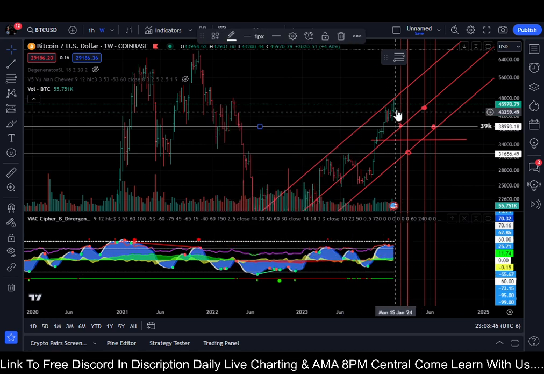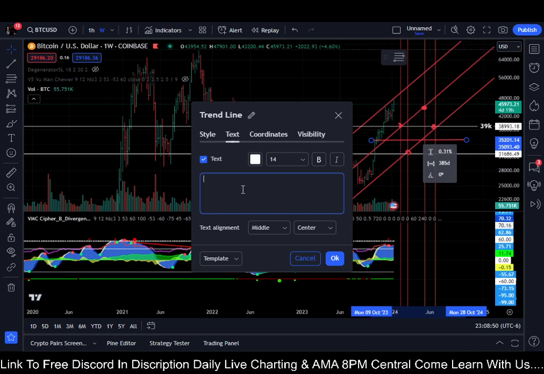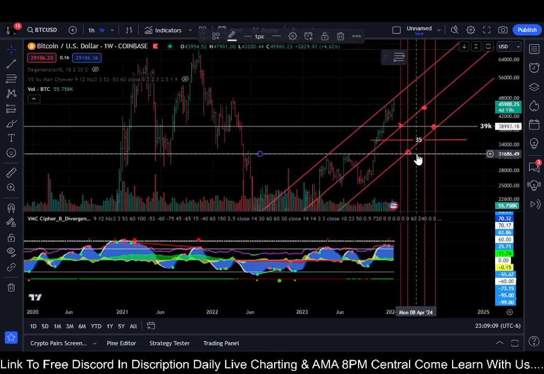And maybe while this hee-haws around here, maybe we see a blow off on some alts. We'll see. But, you know, 48,000 was the target level, and we've seen a major reaction there. Granted, there was some fake news.